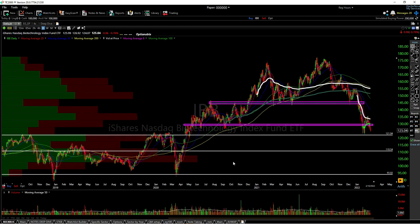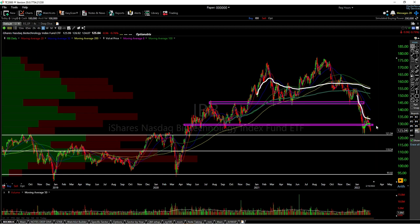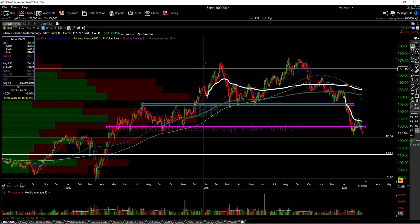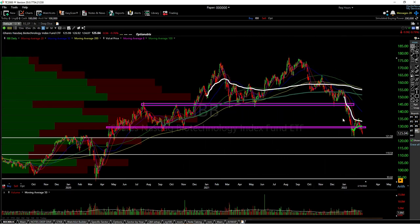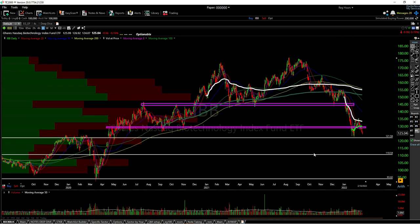but I don't think that's a great buying opportunity. It was old resistance, so it is possible it could become strong support, and it might give a 2 or 3 day setup, which could backtest this 128 level. But as we could see, if we go towards the 2021 area, we could see this is a large distribution range with a clear breakdown, backtest, and continuation towards the downside.